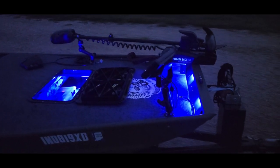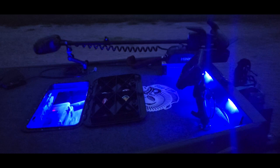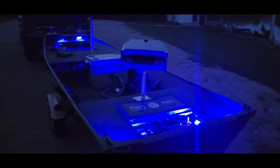We just got done fishing for the evening, and this is the LED system — give you a little look at it. Two on the bow, two inside the front hatch. Coming to midship, a couple that are indirect lighting right in the middle. Two on the stern, and then two in the back hatch with the battery system. Overall, I'm super happy with the way the LEDs turned out.